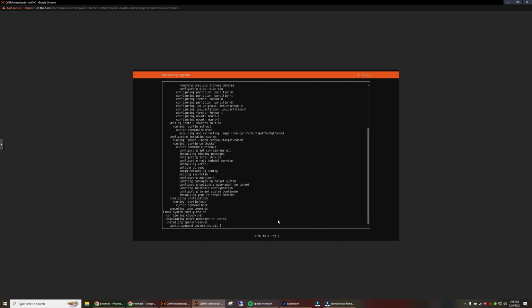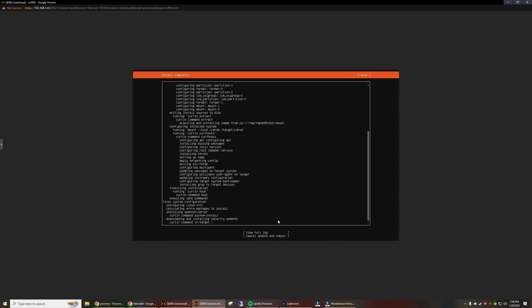We're done with that part, and it starts doing the install. This part takes about 5-10 minutes, 15 at the most, depending on your system. There's a part here that says cancel update and reboot. That means your installation is going to download updates while it's installing. That can add another 5 to 10 minutes, 20 minutes depending on your internet speed, and maybe an hour. So you can always hit cancel update and just go ahead and finish installing and reboot.